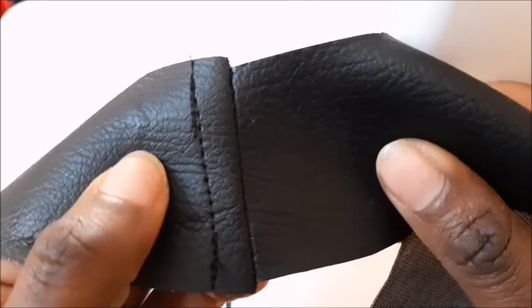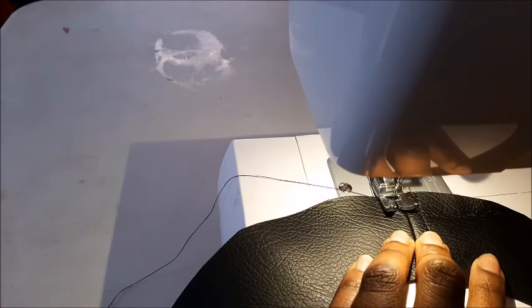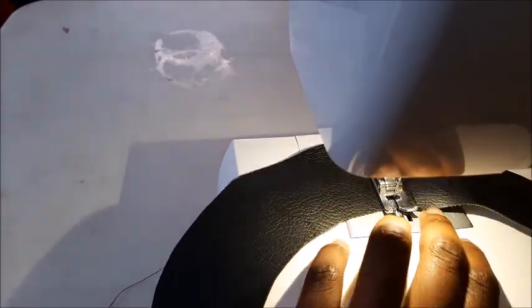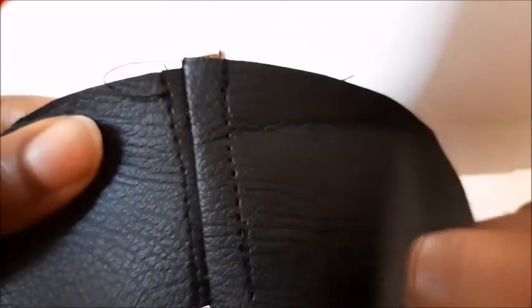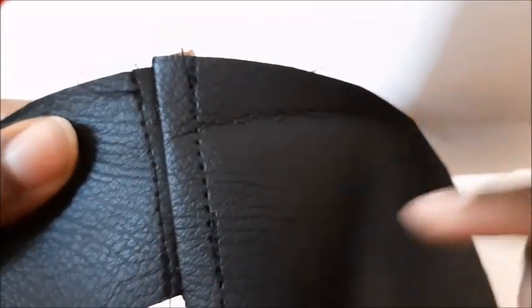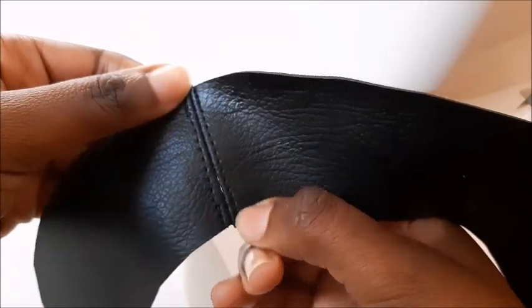This is how my stitch looked and I didn't like it — it looked too ratchet. So I decided to make it smaller by aligning the inside of the foot with the seam instead. This is called an edge stitch and it already looks even better. I was not going to unpick that crooked line because this is pleather and it leaves holes, so you want to make sure that you stitch properly.